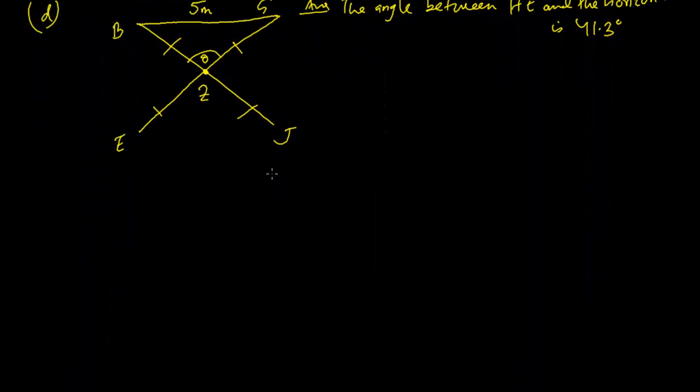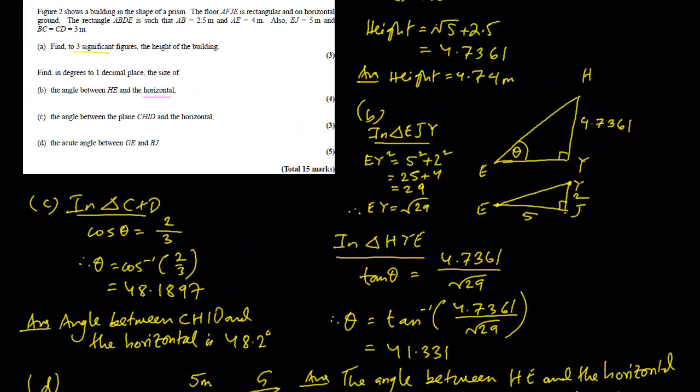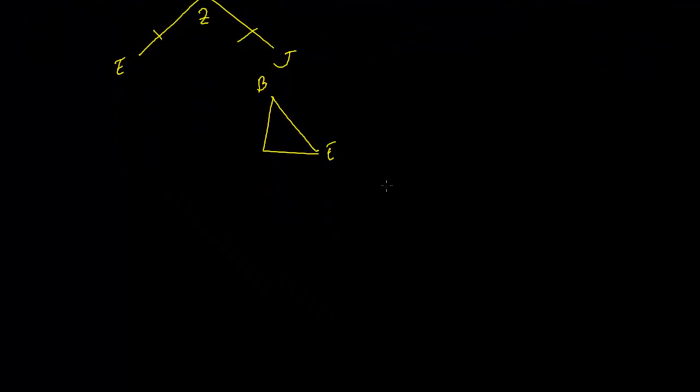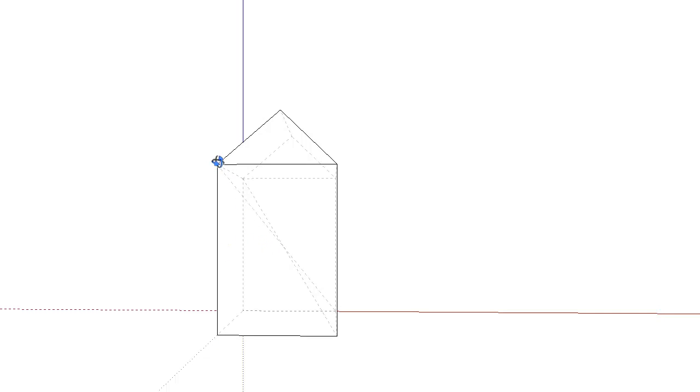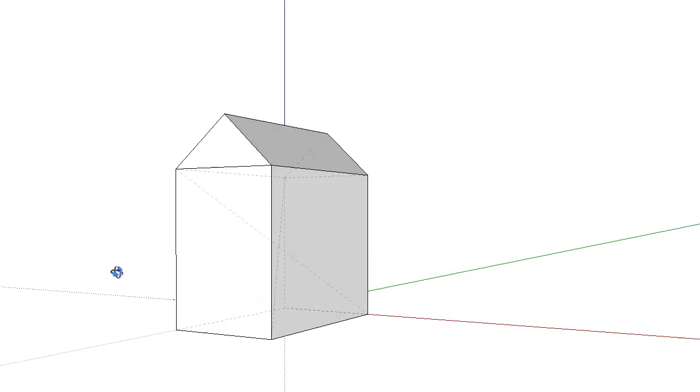So I'm using this right angle triangle. So this is B, this is E, and this point over here is A. So this is A, so BAE. So we know this is 4 and we know this is 2.5. This is part of a rectangle, so this is 90 degrees. So you start off with, in triangle BAE, by Pythagorean theorem, BE squared equals 2.5 squared plus 4 squared. So you know, this is 2.5 and this is 4. So we can find this BE.